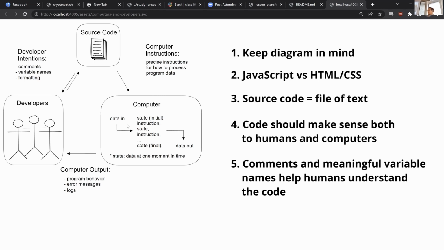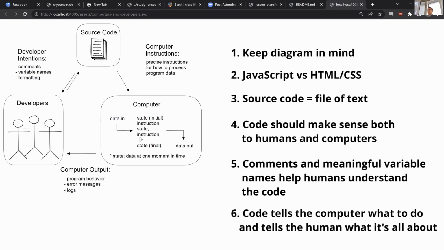So the user clicks a button. What happens after the user clicks the button? We need to go get this thing from memory. We need to send it over there. We need to do this, do that. So your code needs to do two things. It's telling the computer what to do when something happens. But it's also just like an email. It's a text document that a person needs to read. That's something we'll be visiting today, focusing on this link.